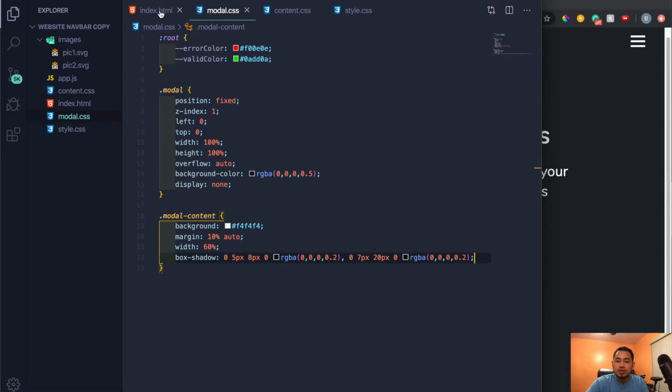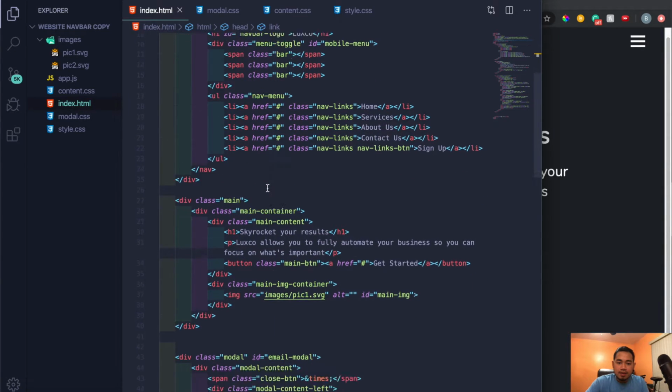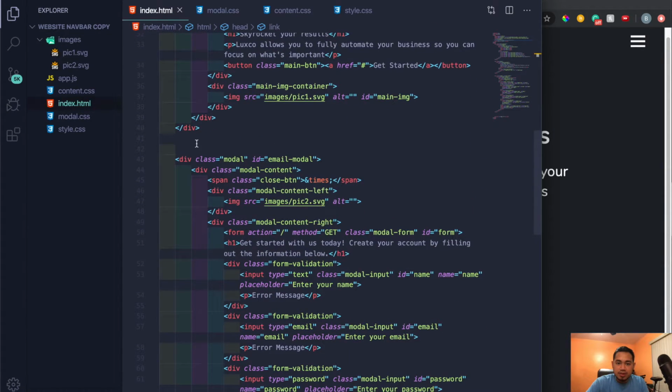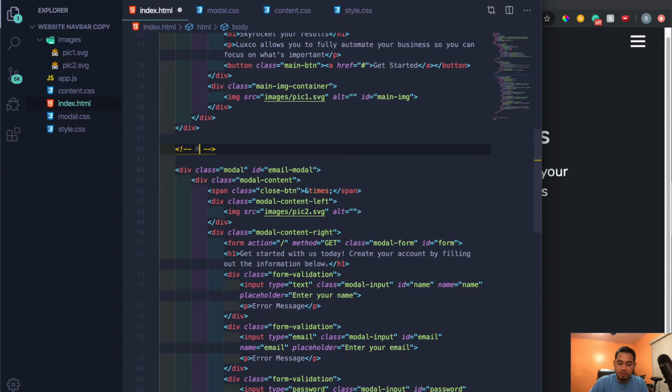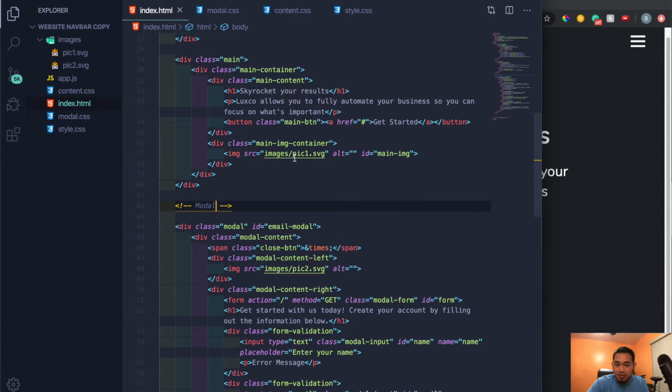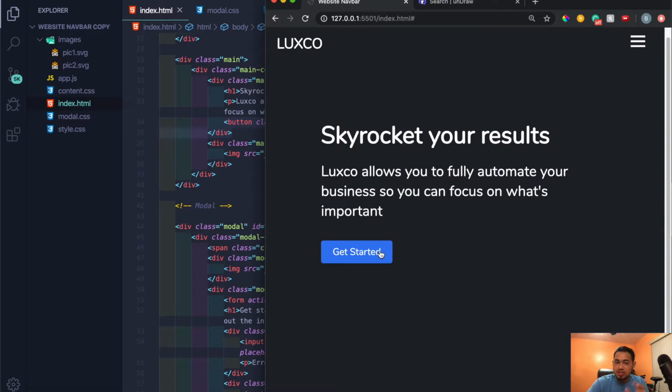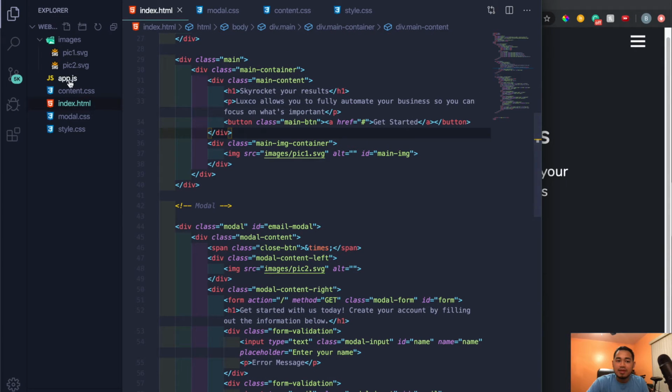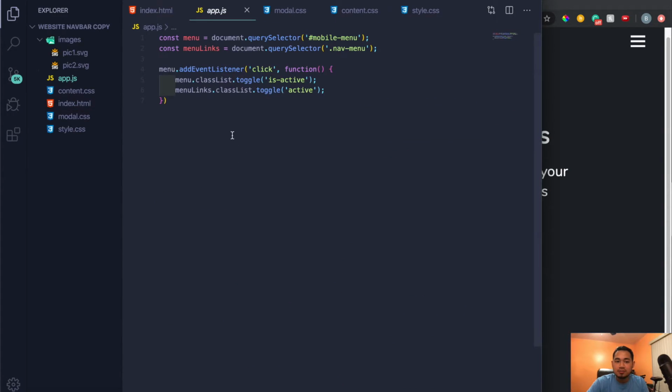So again, we just created this right here. Now I need to target the button that I have up here, which is the button on the screen here. In case you started with the first video, just use whatever button you created. And we're gonna have an app.js. So basically make a new file and name it app.js or whatever.js. So I'm gonna click on this and let's hit enter. This is from previous videos, so don't worry about this right now.